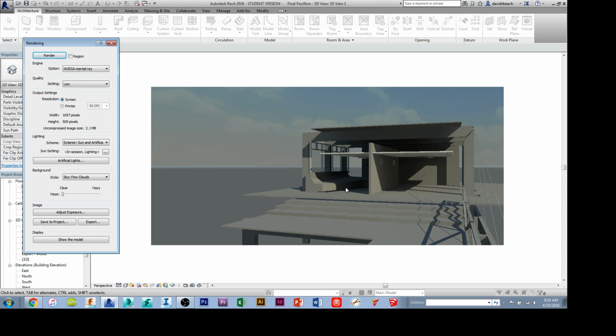Essentially, the best I can describe it is the mathematics of the mental ray render engine in terms of how it's simulating light and light bouncing around. The artificial lights are just not bright enough to begin to take into account those two disparities of light. So if you need that kind of rendering, you kind of have to go back in and tweak things. Essentially what I do is I up the brightness on those artificial lights by a factor of about 10 if I want them to look correct.